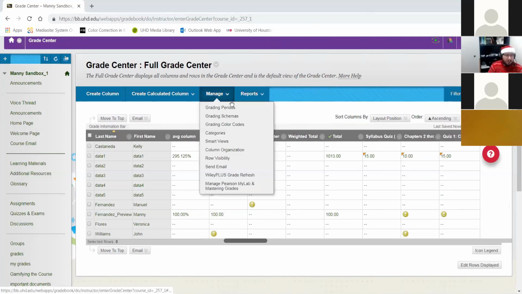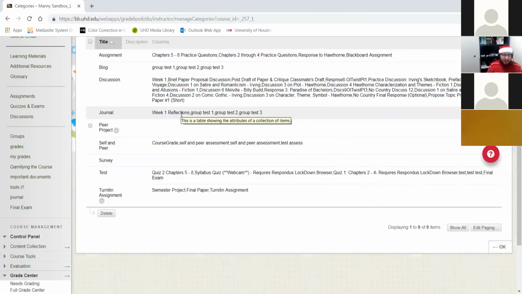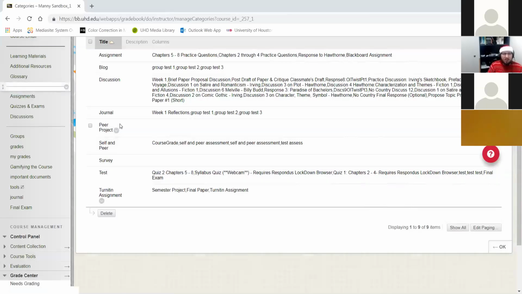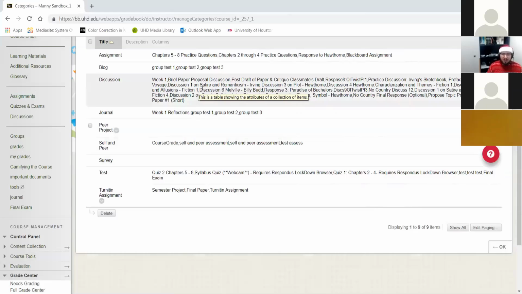So where I left off was the creation and use of categories for things other than the default standard, which is a good way to streamline some parts of your grading. So say, for example, some discussions are going to be part of a journaling exercise. You have them go outside and take some notes and then come in and do a discussion about what they saw. That wouldn't really be a discussion.